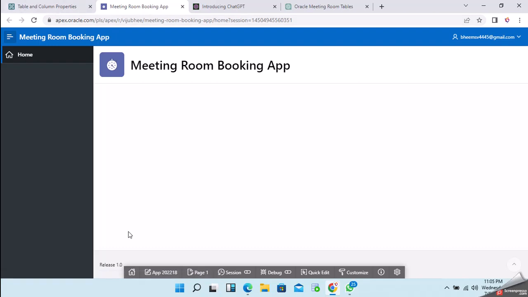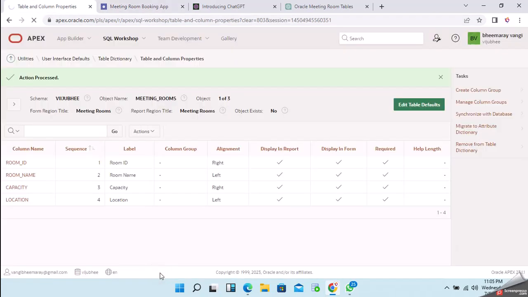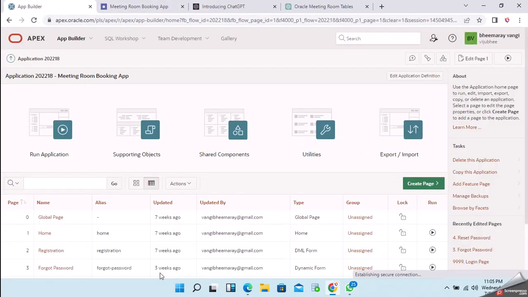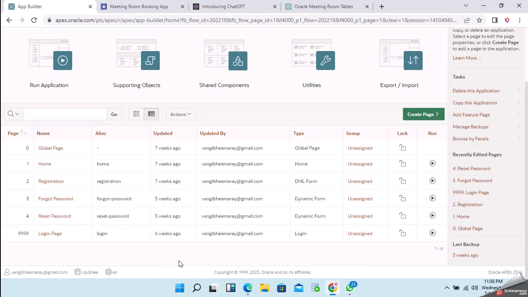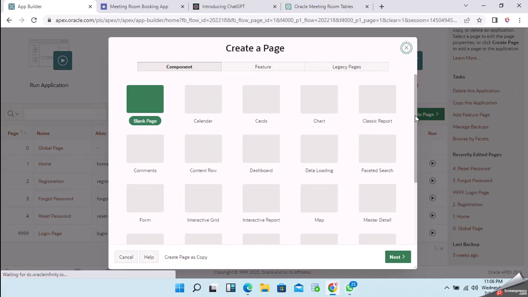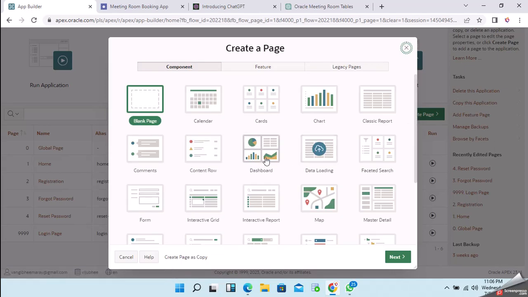Go to your application, then click on create page. In this create page creation wizard, you can see different components. There is calendar type, cards type, charts, classic report, so many things.